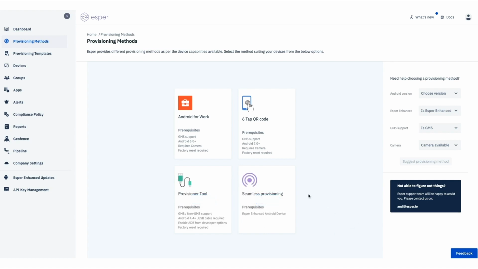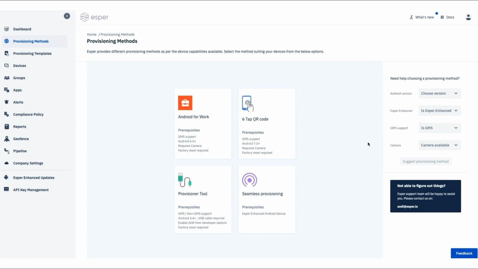Now we support Samsung Knox mobile enrollment and Google Zero Touch enrollment, but this seamless provisioning right here is for Esper Enhanced Android. We actually have our own build of Android, and it's designed for these particular specialized use cases with single-purpose Android devices. And with seamless provisioning, it's literally no touch. You configure it via Esper, and when that device turns on and connects to Wi-Fi or cellular, it immediately gets pushed out all the configuration settings and apps to both enroll it and get it prepared for initial use via Esper. So literally no touch for the customer at deployment.